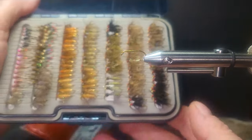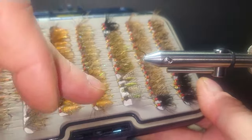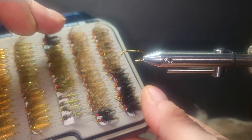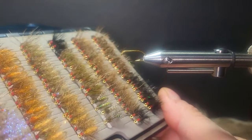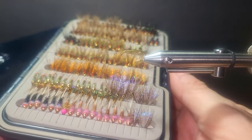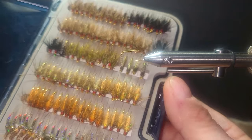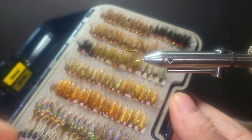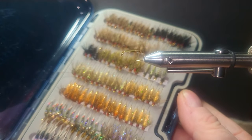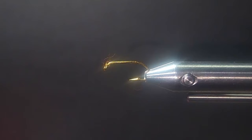The next fly up is the Partridge in Orange. I have quite a few ready in my box in different shades of orange — there are also other soft hackles in here like hare's ears, blacks, and olives. Get a box prepared like that, folks, so when you get to the water you're prepared for a trip. Sometimes you're in a specific hatch and that might be the fly you use and you'll go through them quicker than you think. It's always better to have a few extras. So let's do the Partridge in Orange.